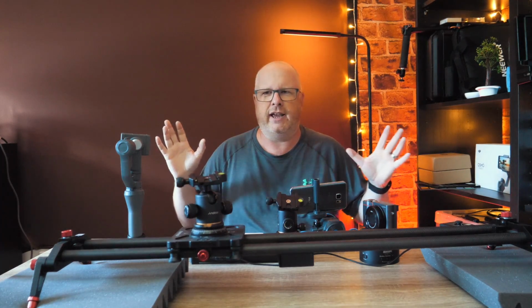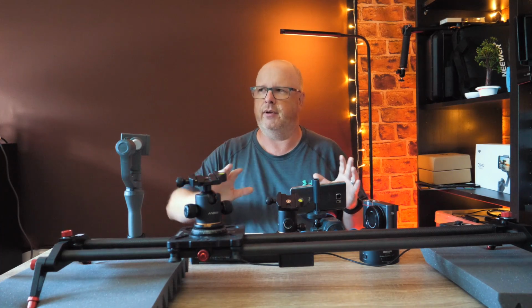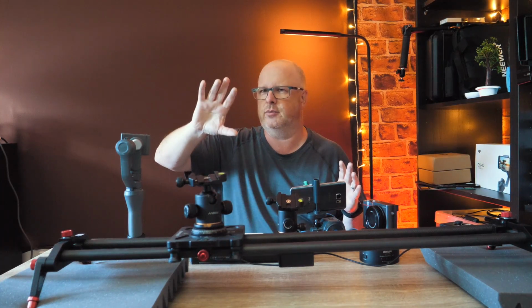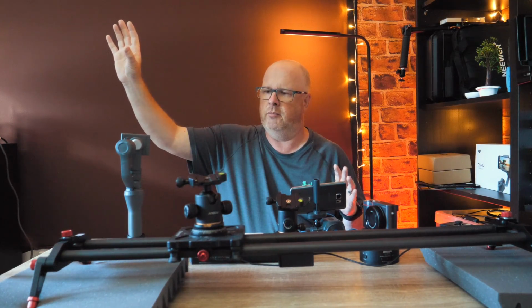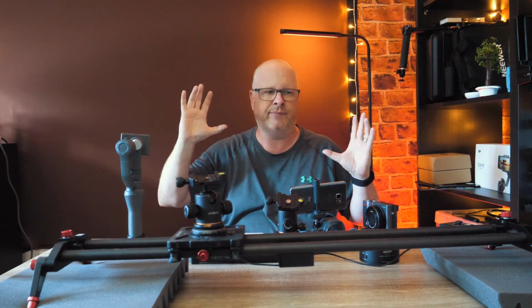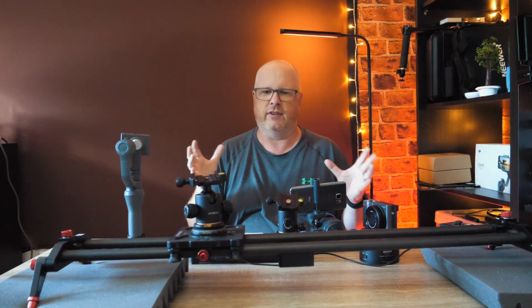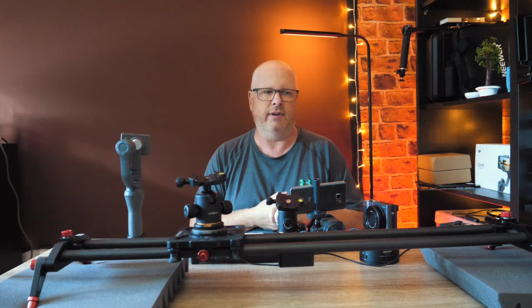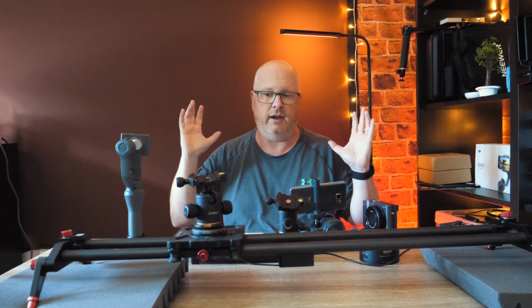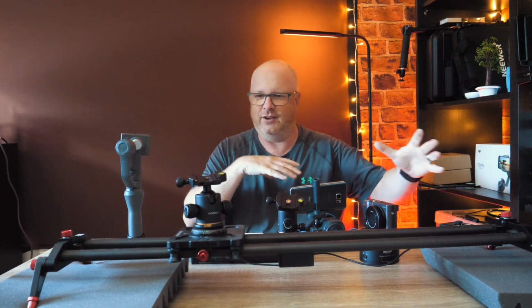I'm not trying to create anything like a masterpiece in time-lapse here. I'm certainly not competing with the people that go out and do night to day shots where they've got the Milky Way in the sky, or maybe the Northern Lights or anything like that. Nor are we trying to do the thing where you put it on a motorway bridge and you see all the traffic whizzing by, and that looks cool or whatever. But I'm just trying to see what this might look like, to see all this motion.